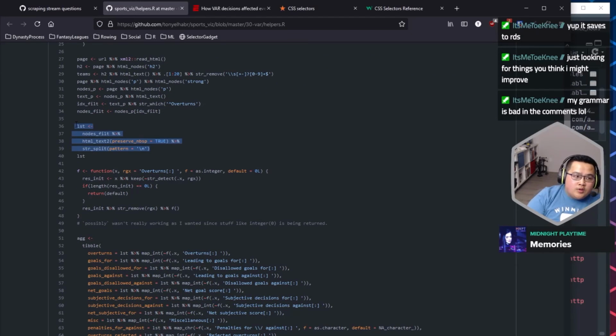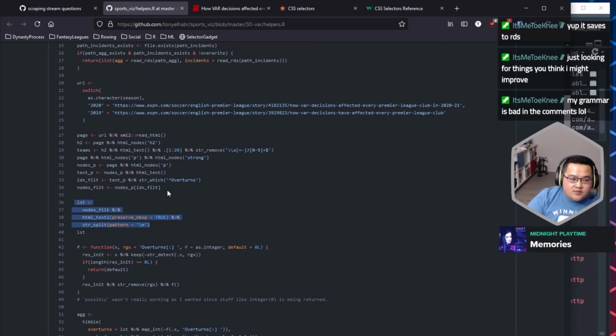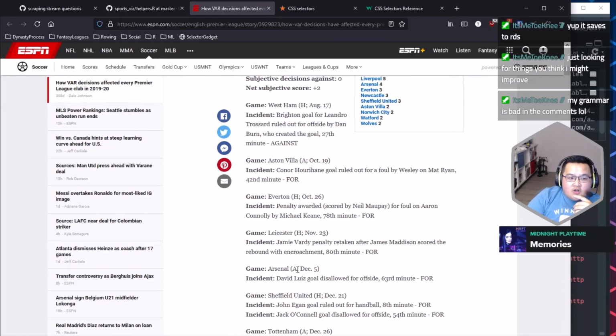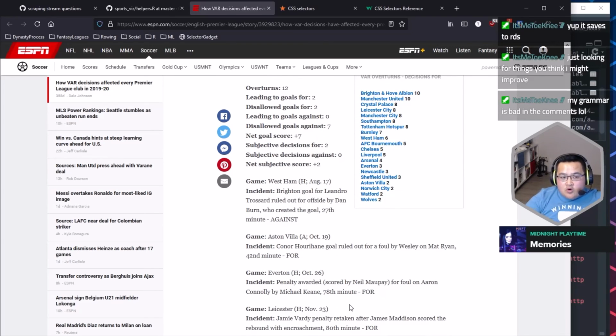My code would look different because I don't do it like this, but the ideas are very much the same. From here, I wouldn't parse each one separately as much as I would just slap this all into a table, separate on colon, so game, incident would all go into their own thing. Net subjective score, all of those things would separate. Then you would filter game and incident out of that and parse those separately.